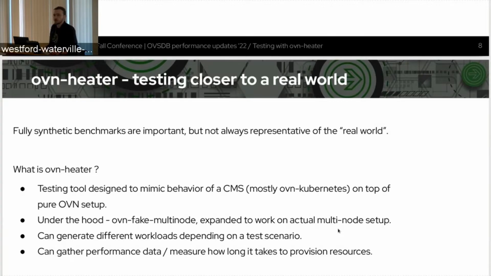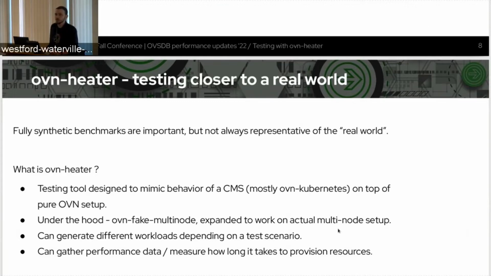Under the hood, we have OVN fake multi-node, which can deploy multiple fake nodes on a single physical machine, and we can expand this to multiple physical machines to deploy large-scale clusters with a limited amount of hardware resources.